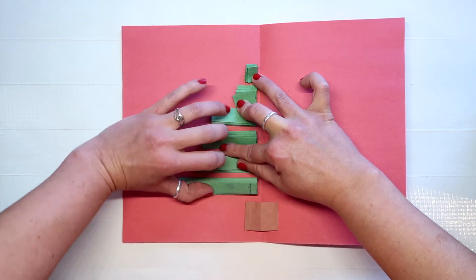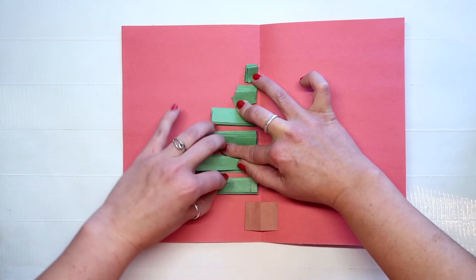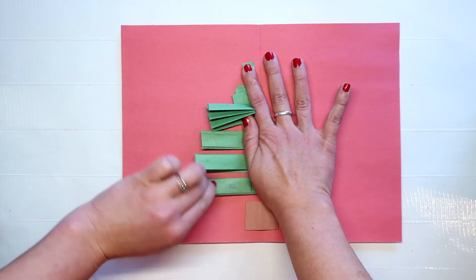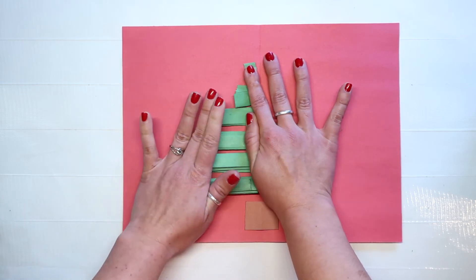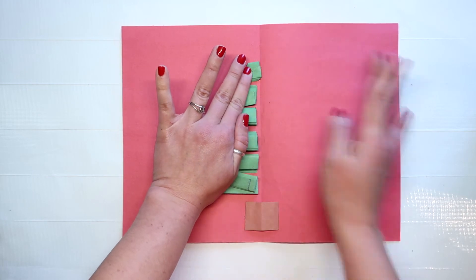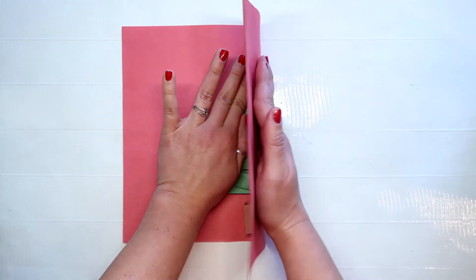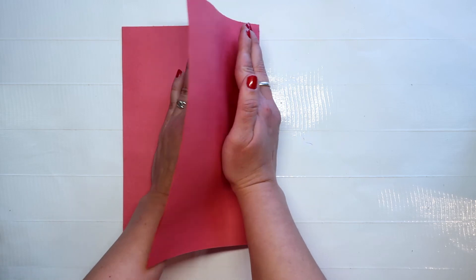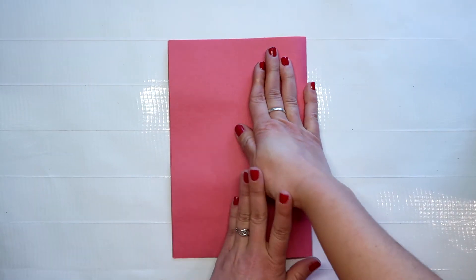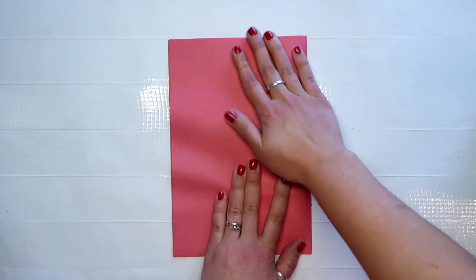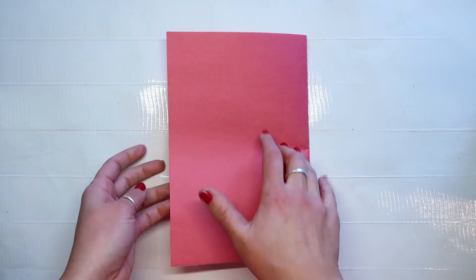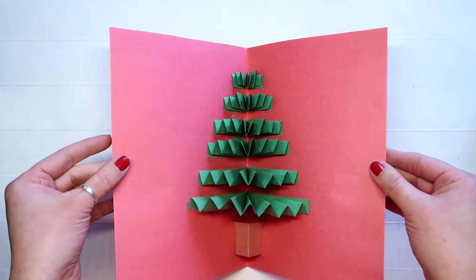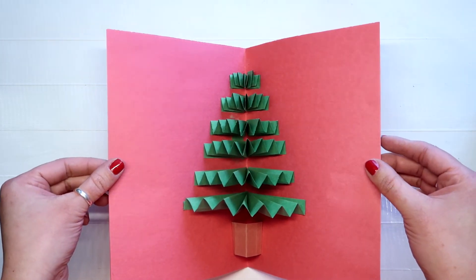Now you don't have to do as many rows if you don't want to. So like if you only wanted to do five, but okay. So there I have them all down. Now the trick is getting this to stay closed and you have to hurry because the glue is starting to dry. So we're going to just close this over. And the main thing is to keep your hand so that they don't scrunch back up. So once you've had it pushed down for quite a while and you know for sure it's stuck, then let it sit for a few minutes. But once you open it up, you don't want to pull too hard, but look how cute it is. So cool.